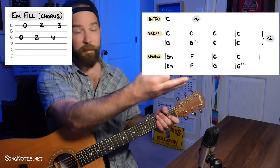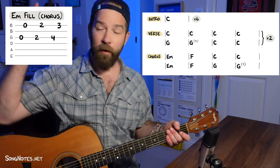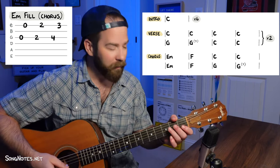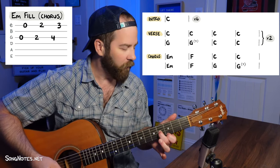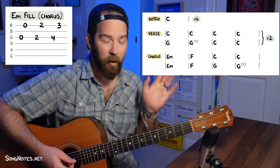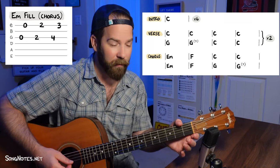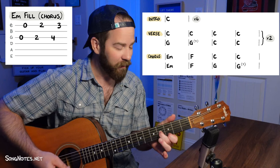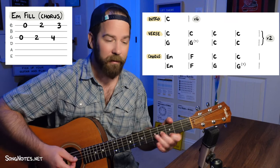But if you're playing along with the practice track that's over at my website, or you're playing along with Van Morrison or a friend, one of you really should, you know, do this if you can. So basically, while the E minor is playing, we're gonna just be alternating between the third string and the first string. Okay, open to open, second to second, fourth to third, okay? Whoops.